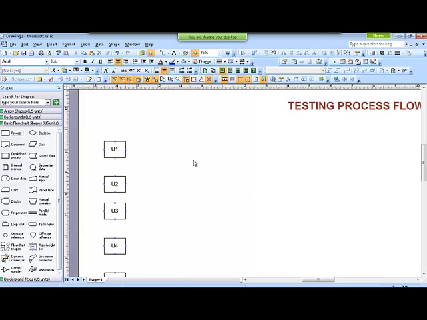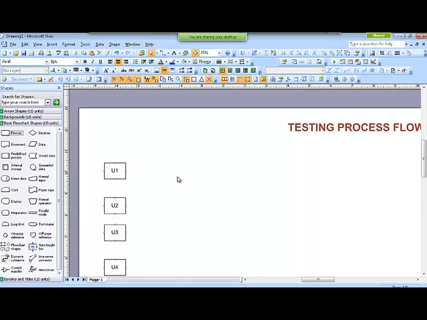Normally the development team will conduct code level testing, not functional level testing, and they'll make sure that whatever business logic they have written is working according to the architecture or the design documents. That they are going to verify. The first level of testing is going to be done by the development team. Once they're done with that, what kind of documents will they use to conduct this unit testing? That you need to understand.